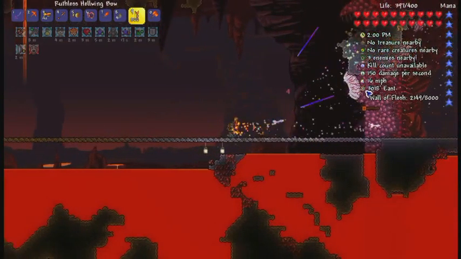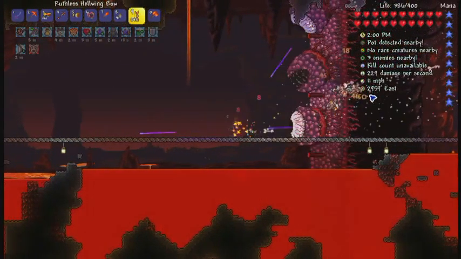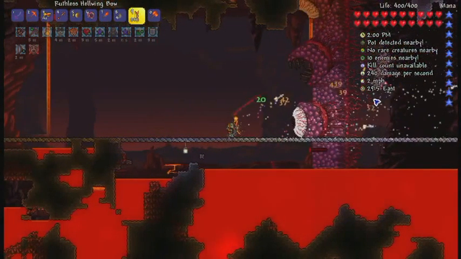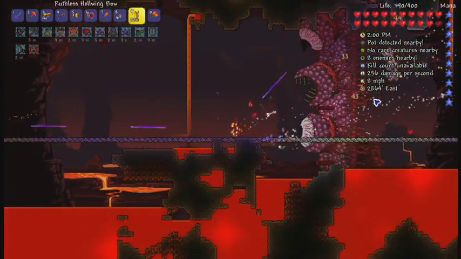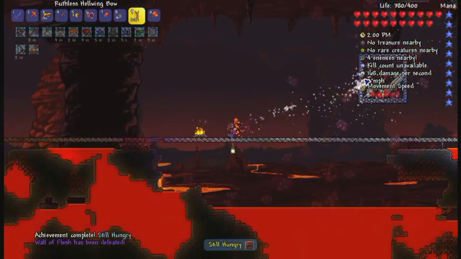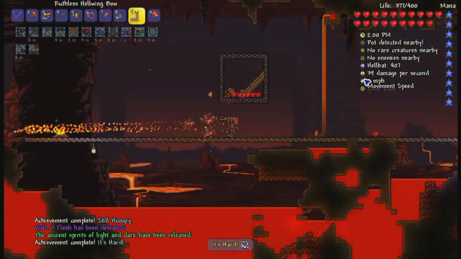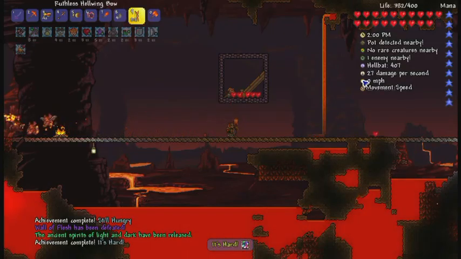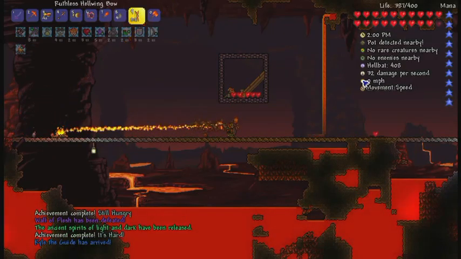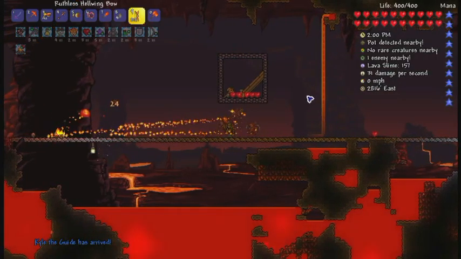Holy crap. I was so worried last episode we were gonna do horribly, but look at that, we're barely dipping below 350. And here I was prepared for like a several minute battle. Oh yeah! The Wall of Flesh has been defeated. The ancient spirits of light and darkness have been released. I got an achievement because this is my first time actually in hard mode.